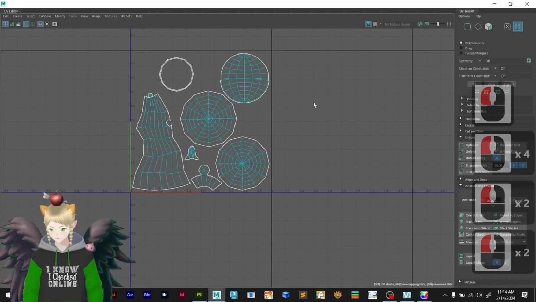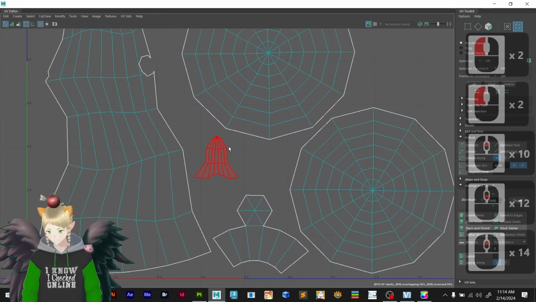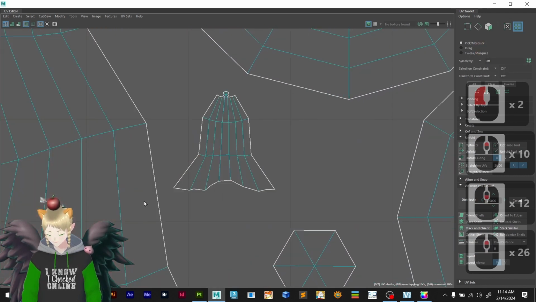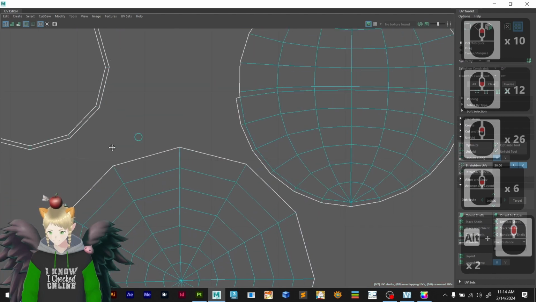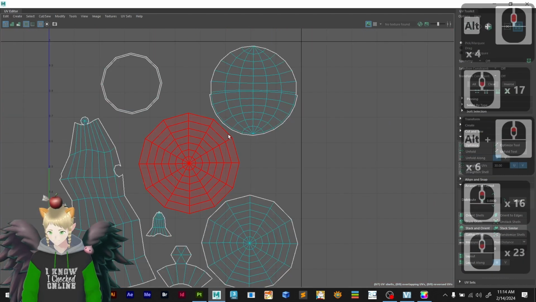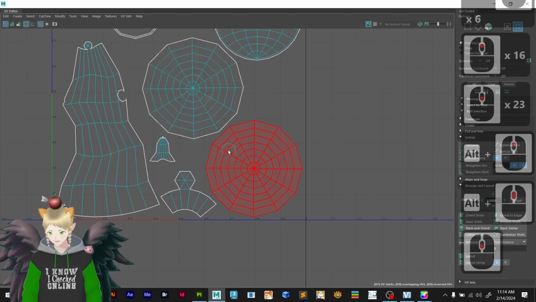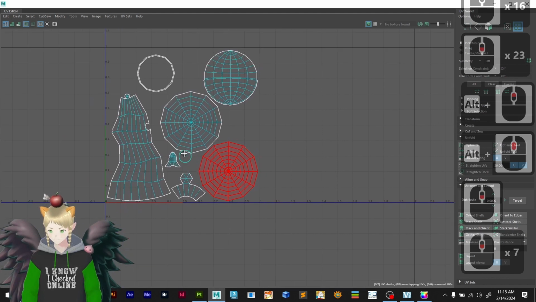Okay, this was a pretty cool UV, looking good. It's good to leave some space in between the meshes, between each UV here, so the pixels will not overlap both of them, you know what I mean?